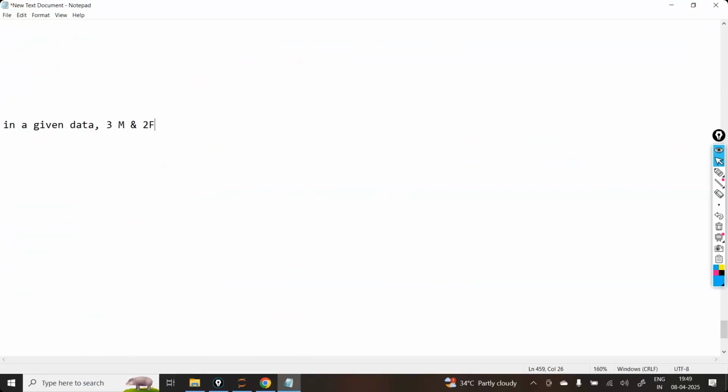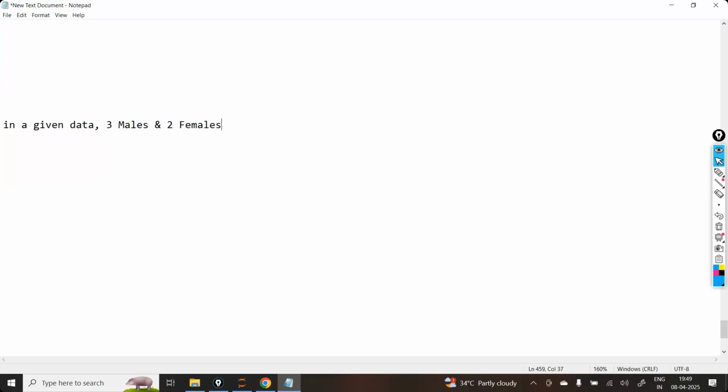In the given data, we have 3 males and 2 females, so in total you have 5 records, of which 3 are male records and 2 are female records. Now is this one column or two columns?